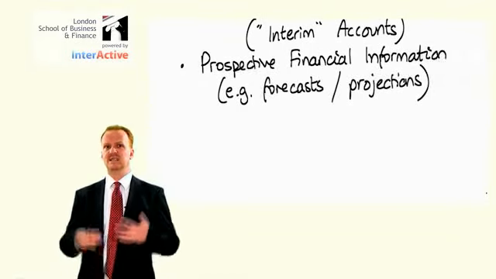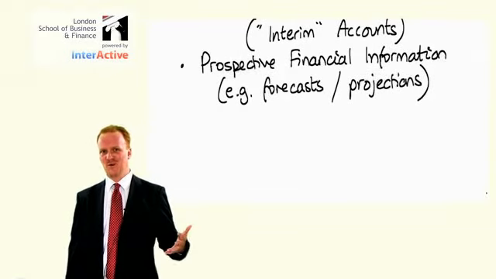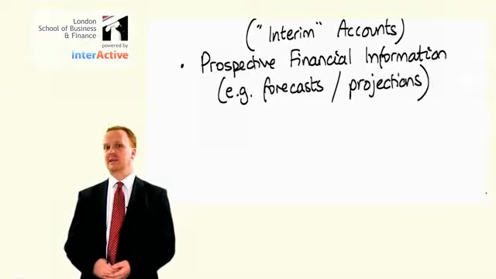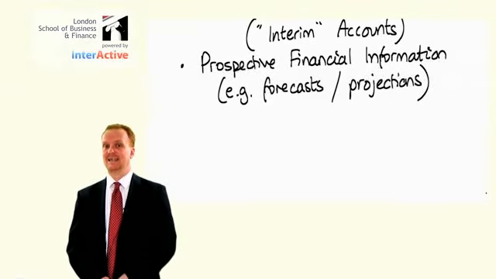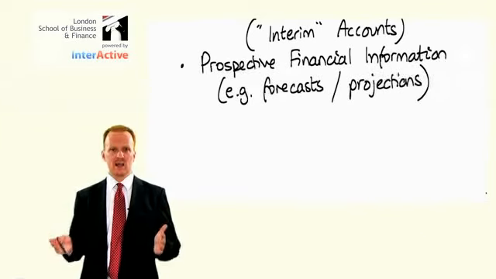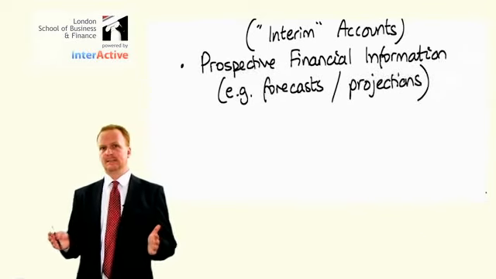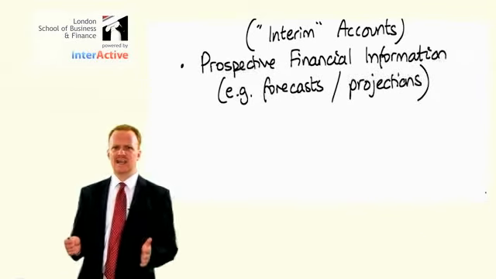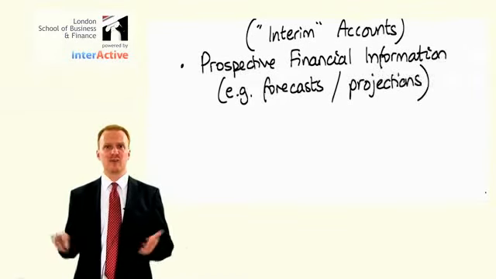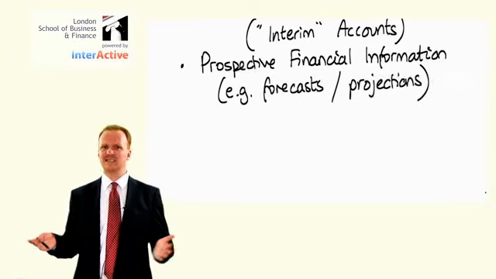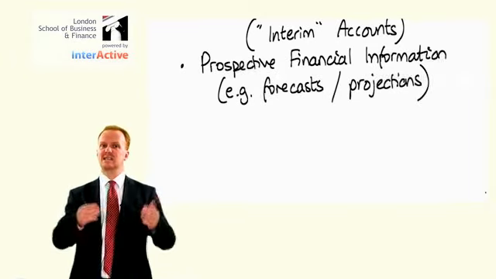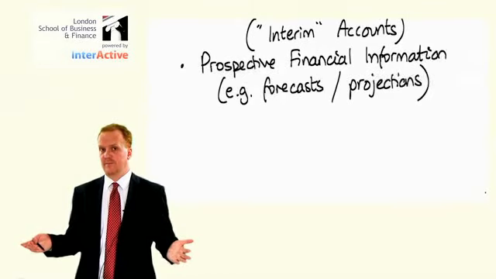The problem, of course, is you are the person who's put together the forecasts, and naturally the bank might be a little bit suspicious that you've been a little too optimistic. They want to know if they can trust these forecasts as being somewhere close to accurate. The problem, of course, is can you ever describe forecasts, which are just estimates, as being right? Can an estimate ever be right? All we can really say is that the estimates look sort of reasonable.